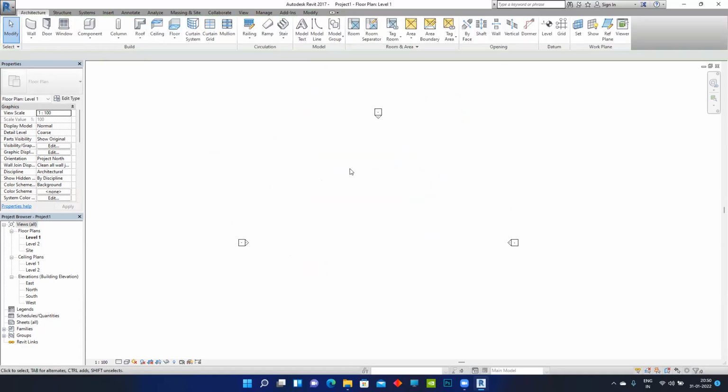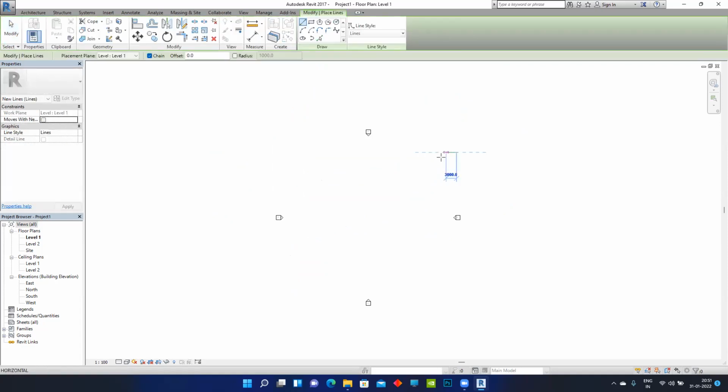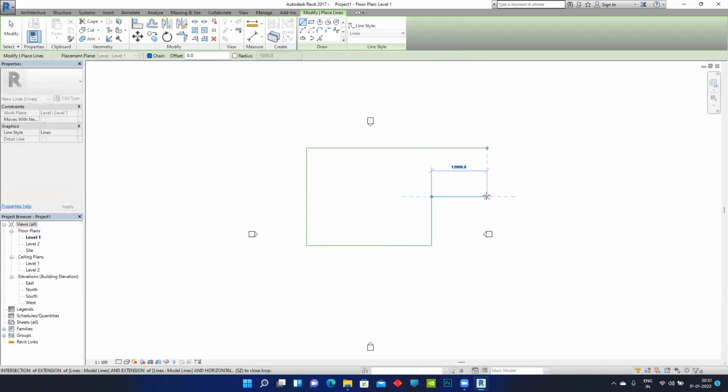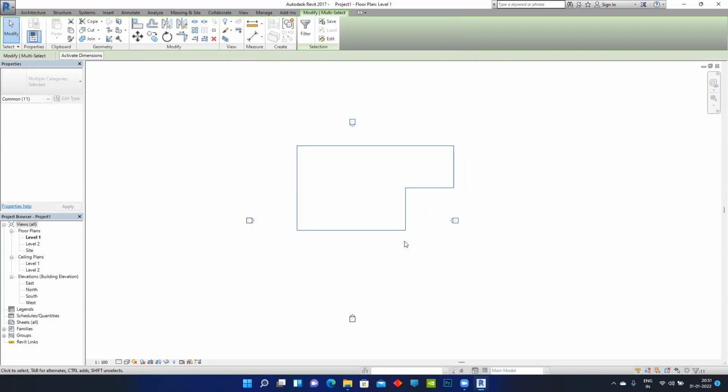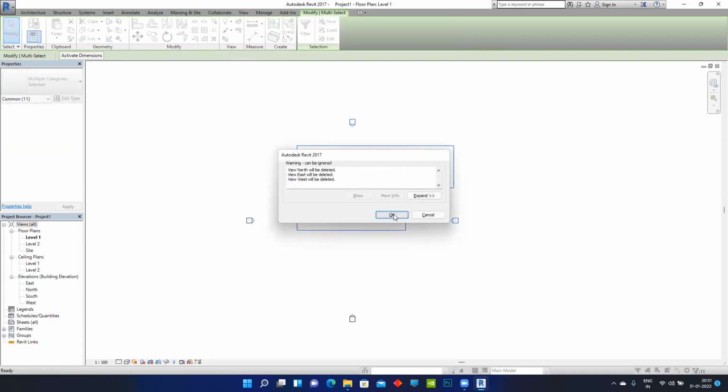I'll delete them first. If I draw my line from this point to this point, and this, it's actually showing me all the dimensions at the time of the placement only. This thing you won't get in any other software.